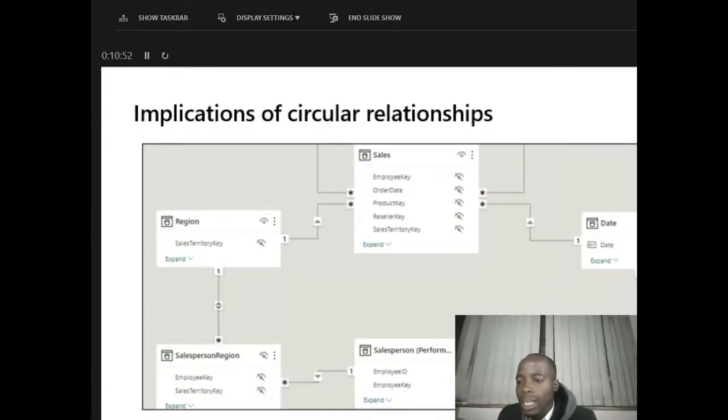We also have what we call circular relationships, and we should try to avoid this. For example, we have quantity, unit price, and cost. Then we have total revenue. Total revenue is dependent on cost, unit price, and quantity sold. So if anything changes in one of those variables, it changes the revenue or the total cost. You should deal with circular relationships carefully because they may end up distorting your analysis. Those dependencies must be handled very well.